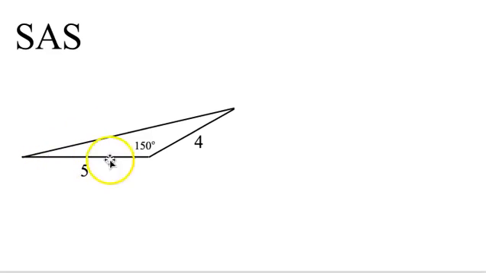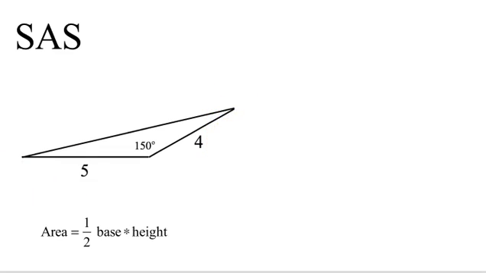So I have two sides. This side is 5. This side is 4, and the included angle in between them is 150 degrees. Now, this is an obtuse triangle. So the question is, where is the height? The height has to be perpendicular to the base. So if I call this the base, if the base is 5, the height perpendicular to the base would be here. So how do we find that distance?